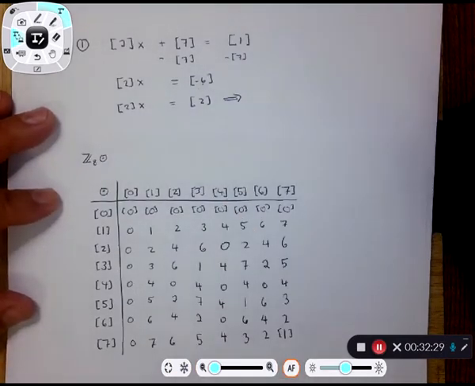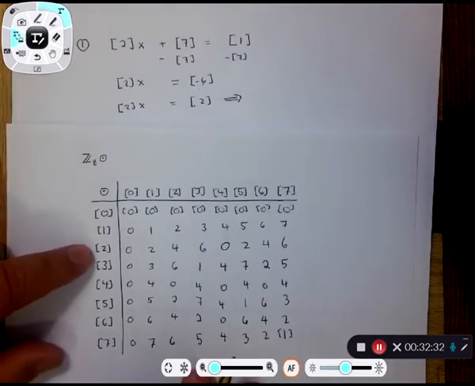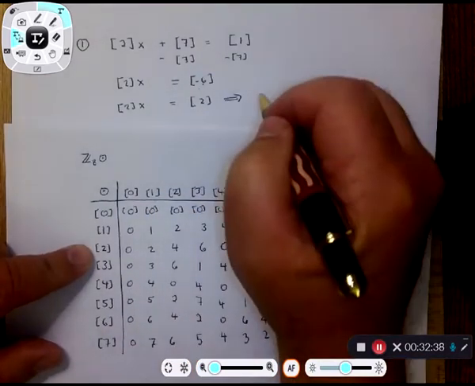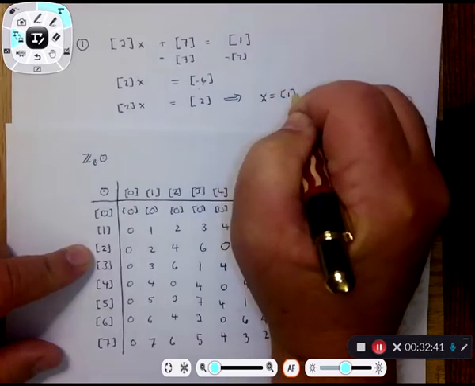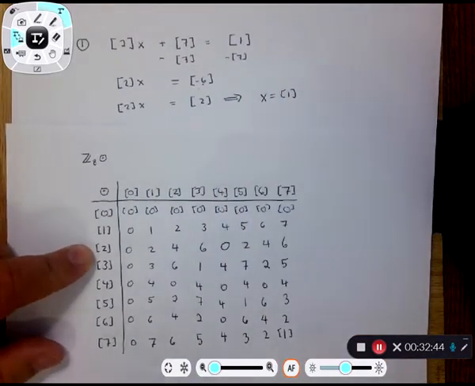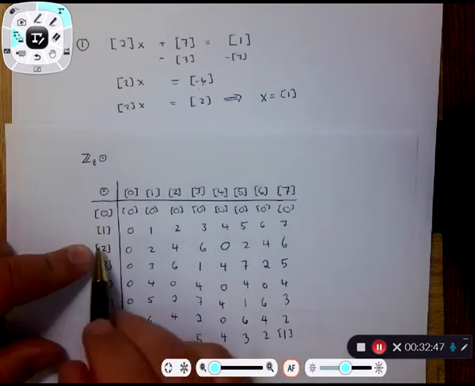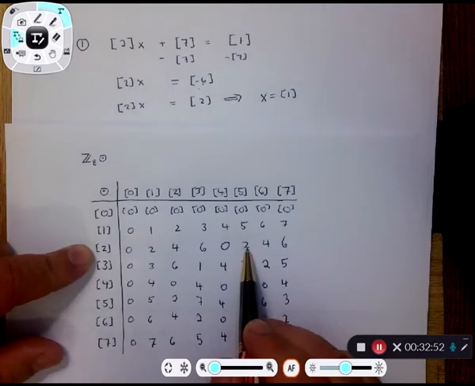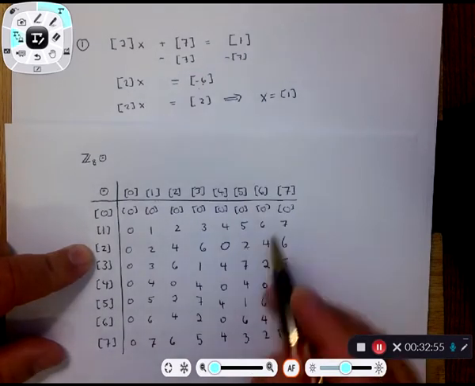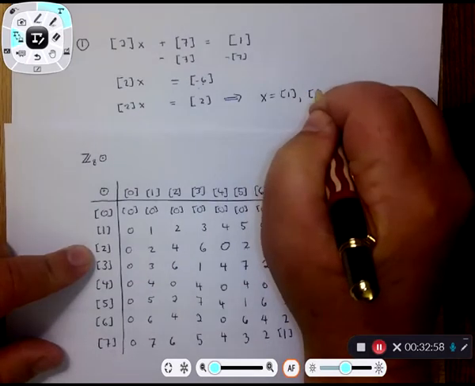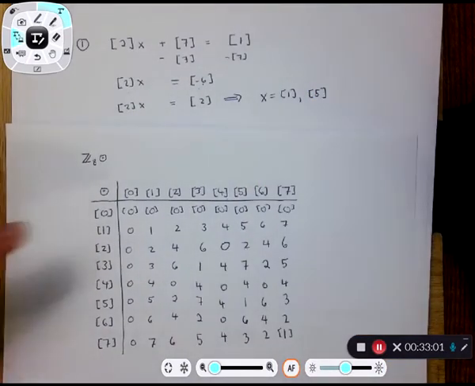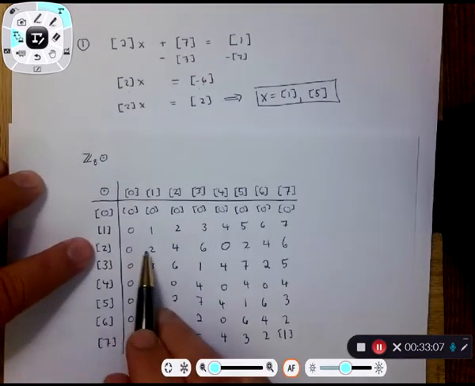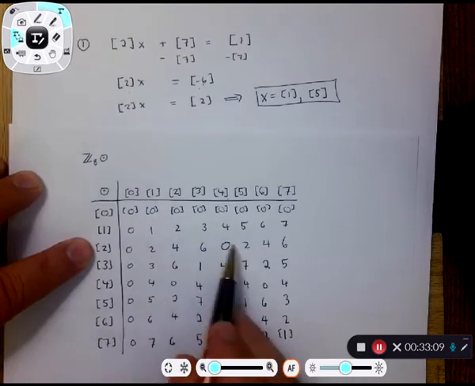But now, take a look at your multiplication table for Z mod 8 under 2. 2 times what equals 2? Well, clearly 2 times 1 equals 2, so x is equal to 1. But wait, there's another one. In terms of my Z mod 8 tables, 2 times 5 is equal to 2. 2 times 5 is 10, but in Z8, subtract off 8, you get 2. So you get another answer, and it is 5. So there are 2 solutions. So you get multiple solutions on this one. But with coefficient 2, there are actually 2 ways to get 2 back again.